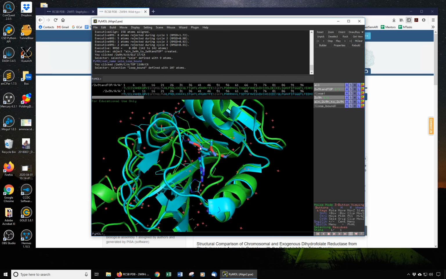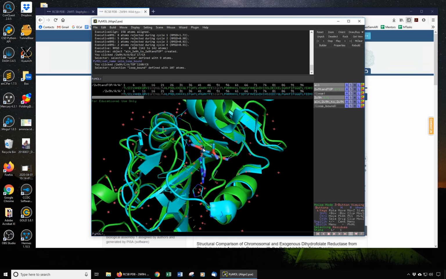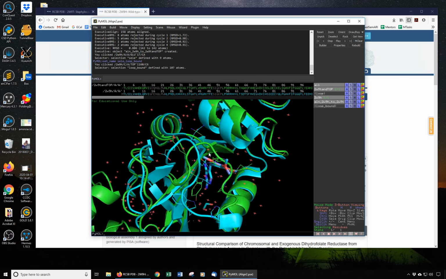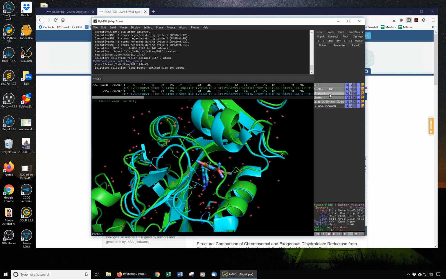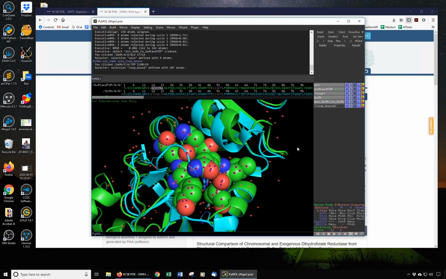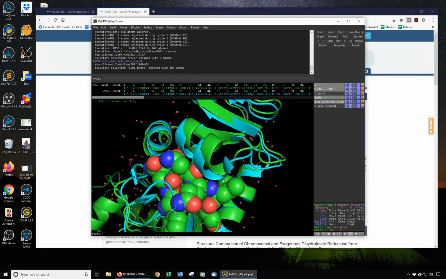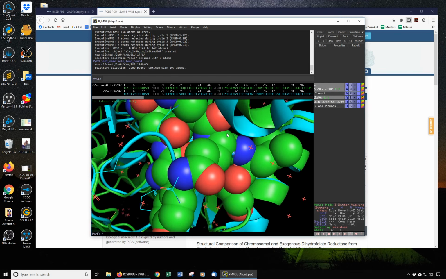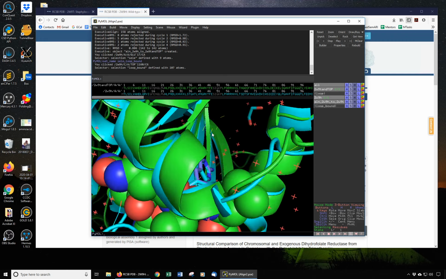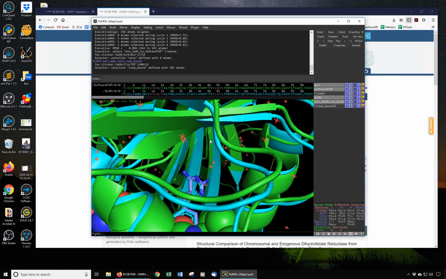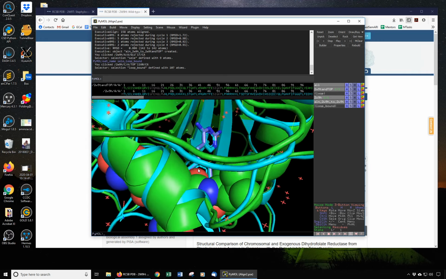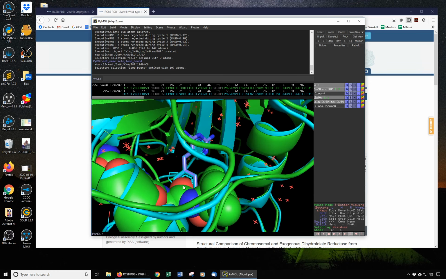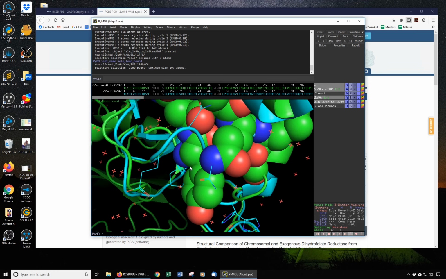Another way to show this is to show the space filling version. So if I show this loop, I'm going to show spheres. These spheres represent how much space these atoms are taking up, and we can see there's basically no room for this ligand to be present here when this loop is in the way, filling up that space.